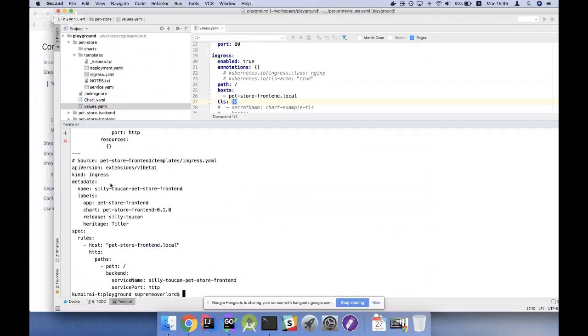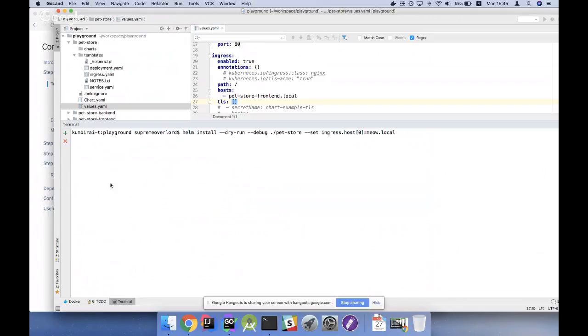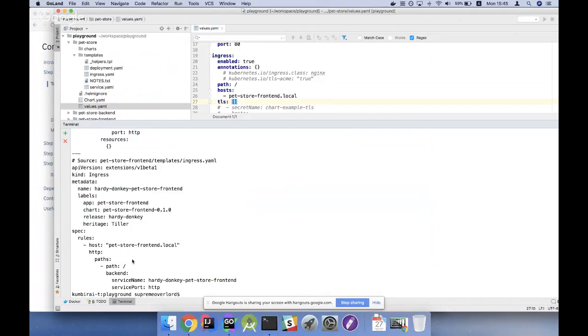And what I can do is another dry run where I use the set command, which allows me to modify this value. So that's ingress dot host, the first entry, and I'm going to change that to, I don't know, meow.local or something. And if I clear this and then run that, let's have a look.